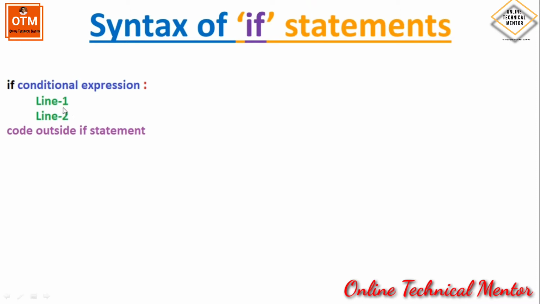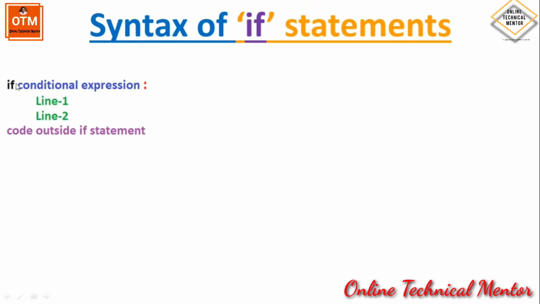Notice that all the statements in the if body are indented at the same level. So the lines which are indented under this if statement will be considered the body of the if statement. And this line of code outside the if statement is not indented, so it is outside the if structure.